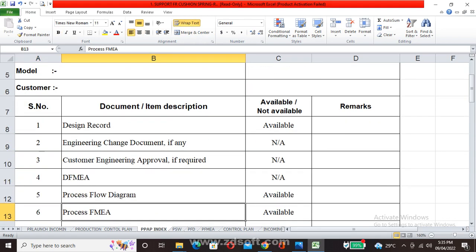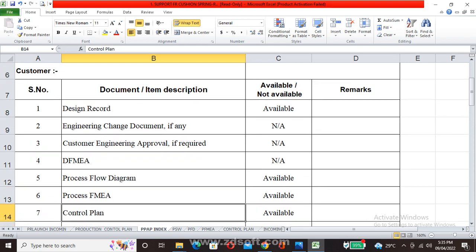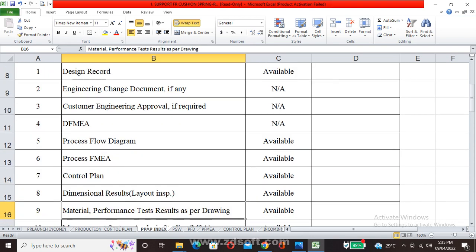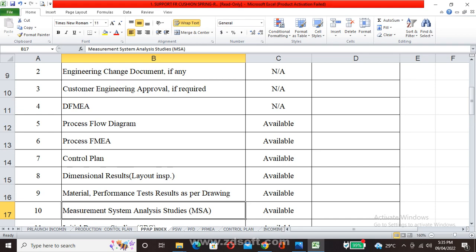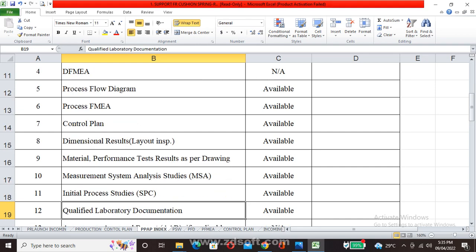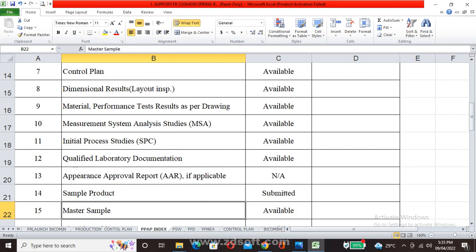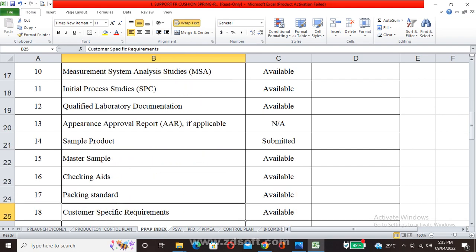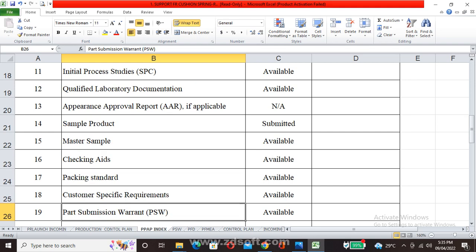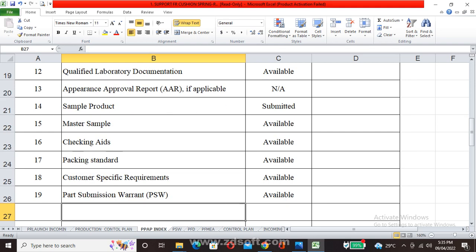For example, we will show you how to create a process flow diagram, DFMEA, process failure mode effect analysis, control plan, dimensional results, material performance test results, MSA, SPC, lab documents, AAR, sample product, master sample, checking aids, packing standards, customer specific requirements, and part submission warrant. How to create all these documents, we will tell you in the next video one by one.